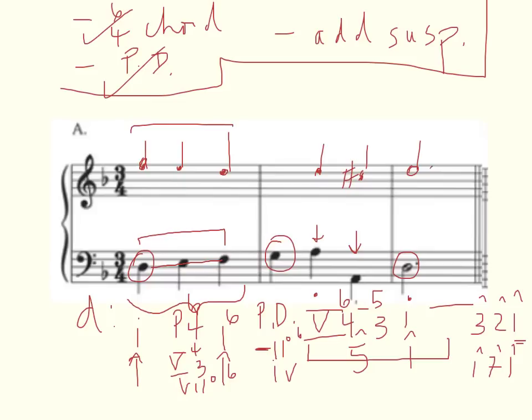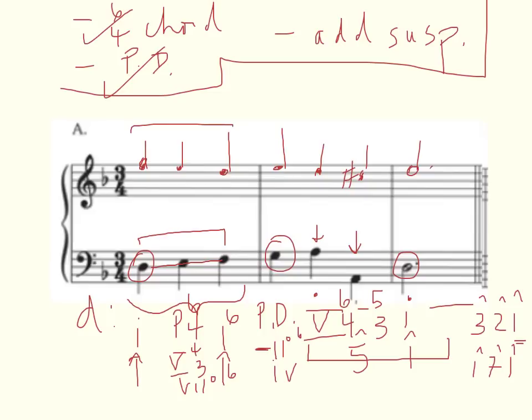If I choose a 4, my soprano is going to go 3, 2, 1, 1, 1, 7, 1, simply because there is a scale degree 1 in a 4, not a scale degree 2. So a 2 might make a nicer soprano line. 3, 2, 1, 2, 1, 7, 1. Okay, so let's go with that.